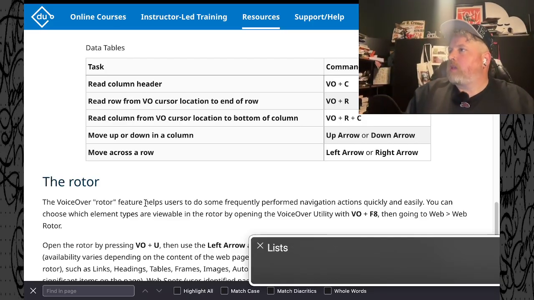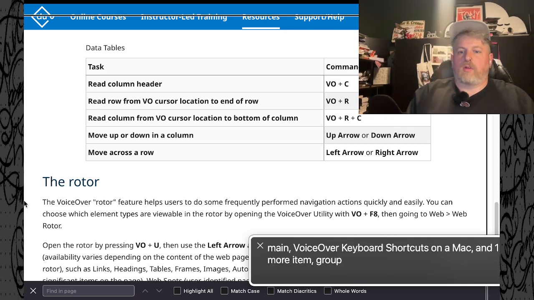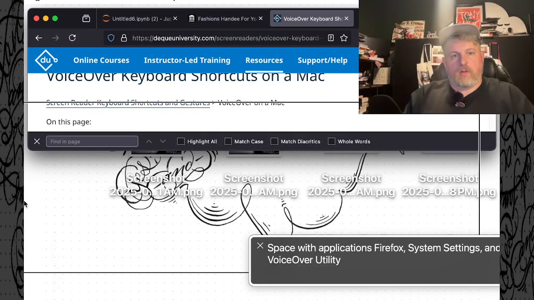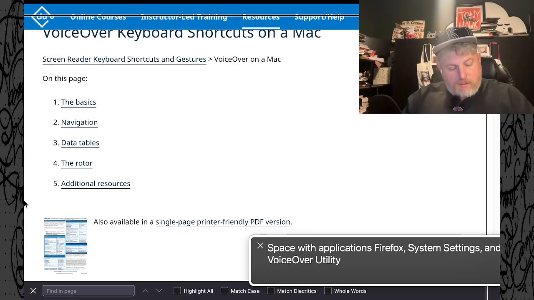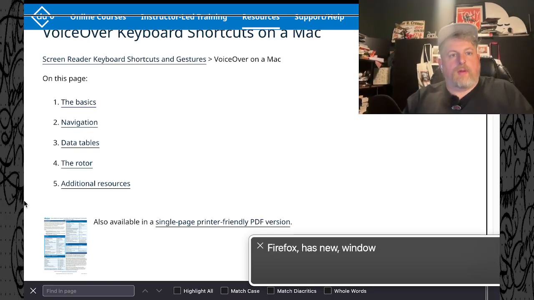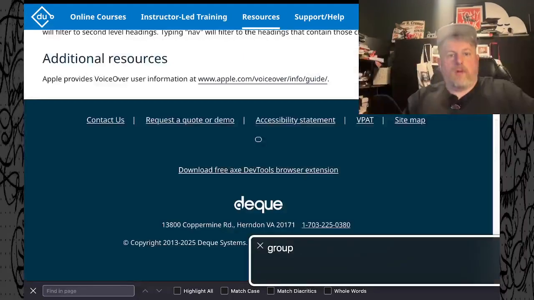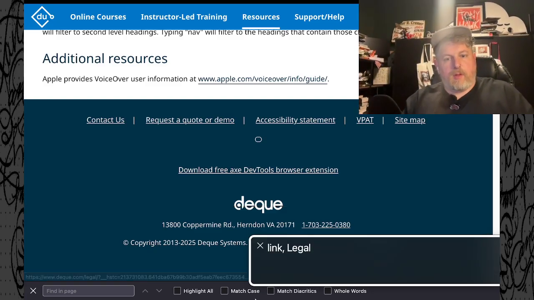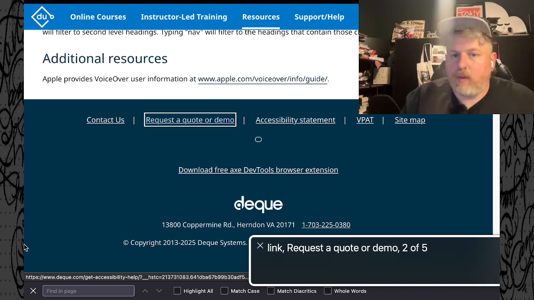Words, character, live list, lines, image, heading, table, links, landmark, main menu, navigation, main, VoiceOver keyboard shortcuts on a Mac, and on this page, navigation, main, and one more item, group. Space with applications Firefox, space with applications Firefox, system settings, and VoiceOver utility, Firefox has new window. Banner. Main, content, group. You are currently on a group inside of web content. To interact with items in this group, press Control, Option, Shift, group, end, link, third, link, down, end, link, request a quote or demo.